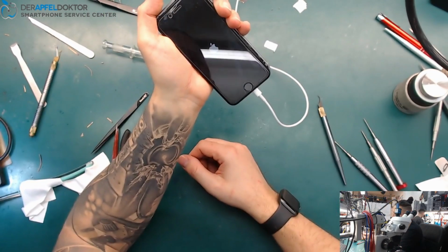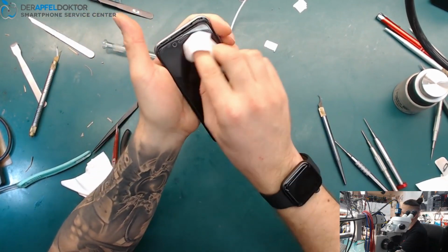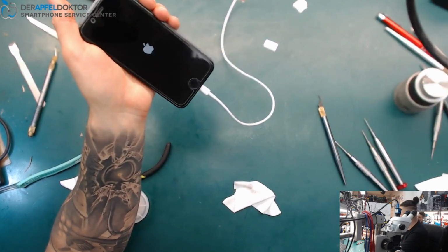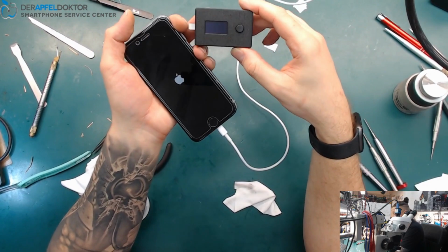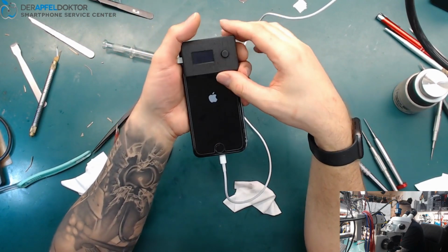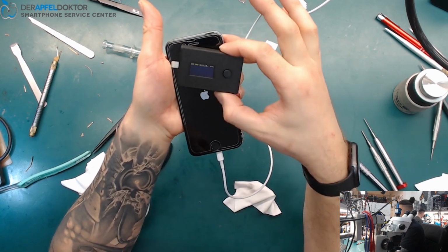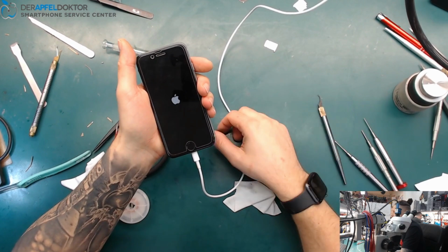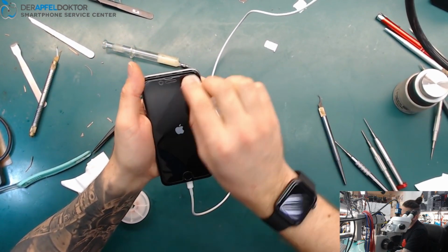So, and boom, we are back to life again with our iPhone 6 after just a little Tristar repair. After shorted Tristar IC detected by the amazing ICC PRO. Get this device. My opinion, every technician in the whole world needs that beautiful ICC PRO. It's just amazing. Okay? So, phone charging current 1.2 amps. That's nice.